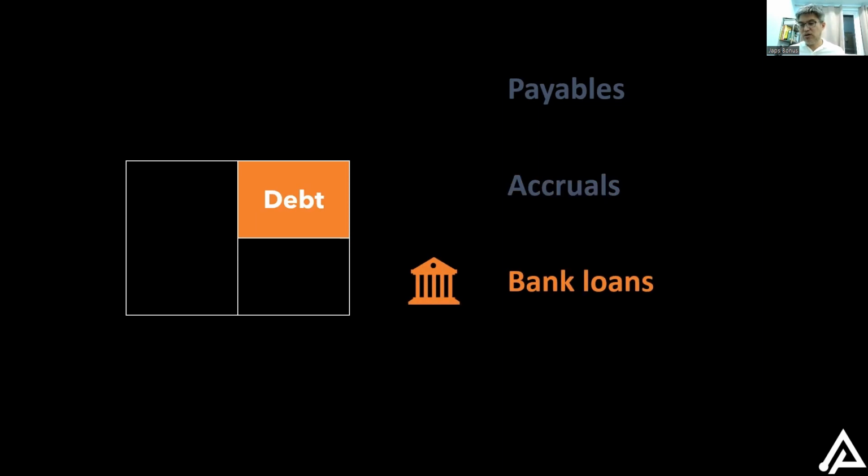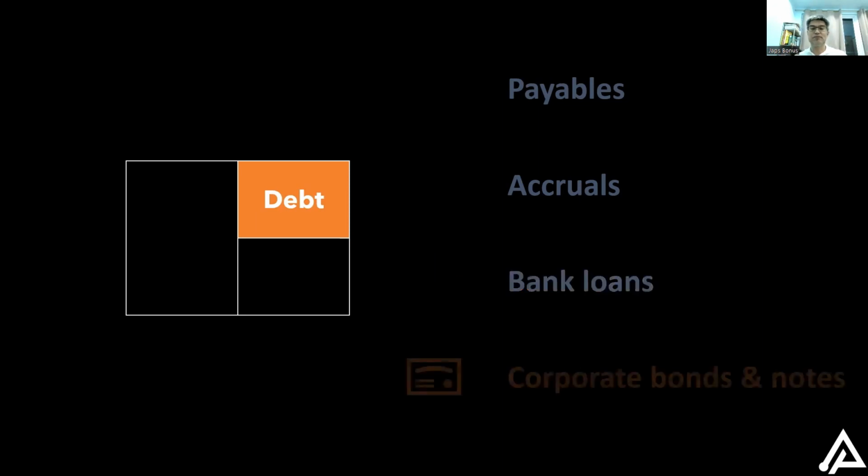Bank loans are another type of financial instrument, debt financial instruments rather. As the name suggests, these are issued by the banks for the benefit of the borrower company. They get to raise funds and repay them based on the bank's agreed-upon terms and conditions. Bank loans are designed by the creditor banks in terms of the product features.